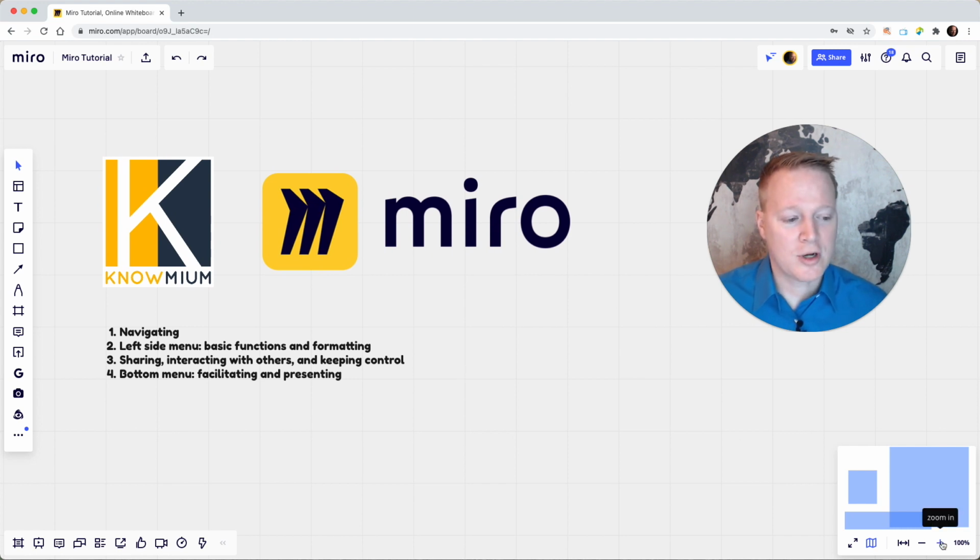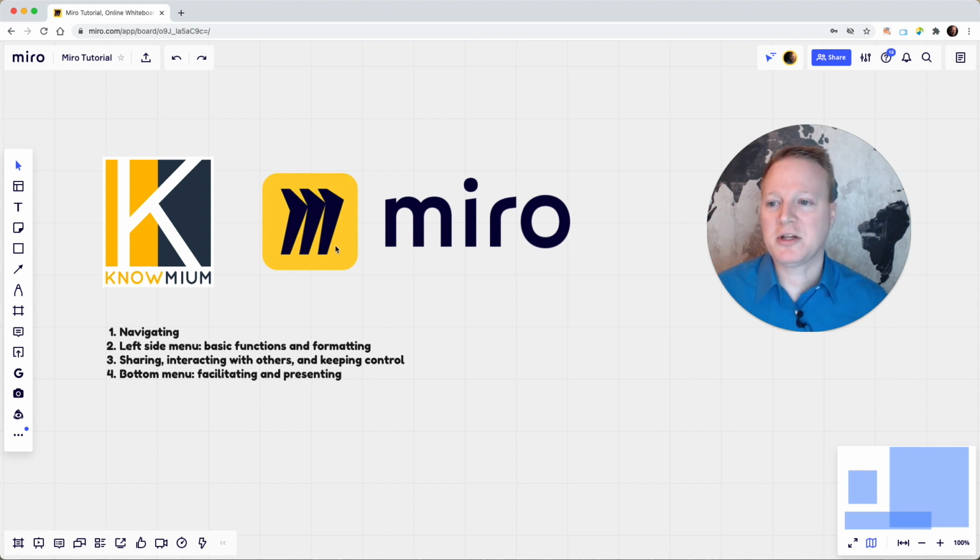You can increase or decrease the zoom. You can go fit to screen, you can go full screen, or if you'd like, you can hide that map altogether. I'll leave it on in case you would like to take a look at this while we advance this video and see how it changes.